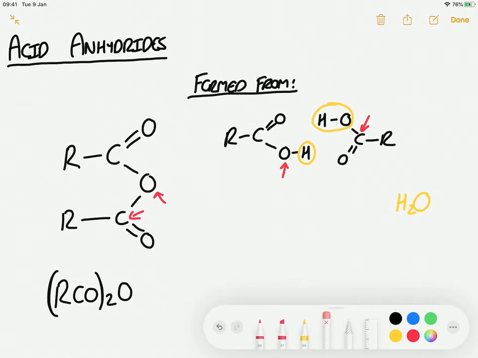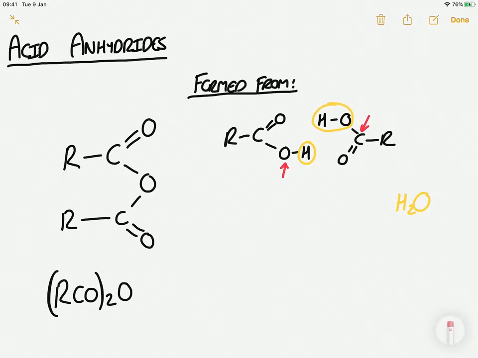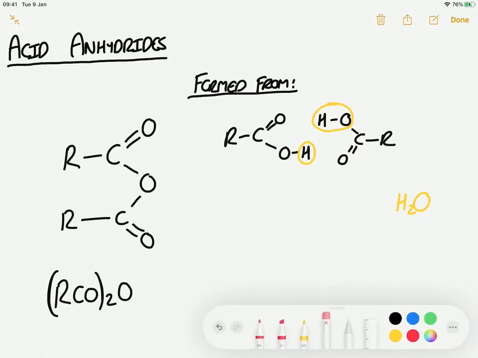So the name acid anhydride sort of suggests all this. Acid meaning carboxylic acid, anhydride meaning without water. Okay, so that's how they're formed. There's usually a question at this stage when people are in the lesson, which is what happens if the 2 R groups are different? At A level you never have to deal with this. All the acid anhydrides you encounter will have the same R group, meaning they were formed from 2 molecules of the same carboxylic acid. And realistically there's only really one you tend to look at, so let's look at it.